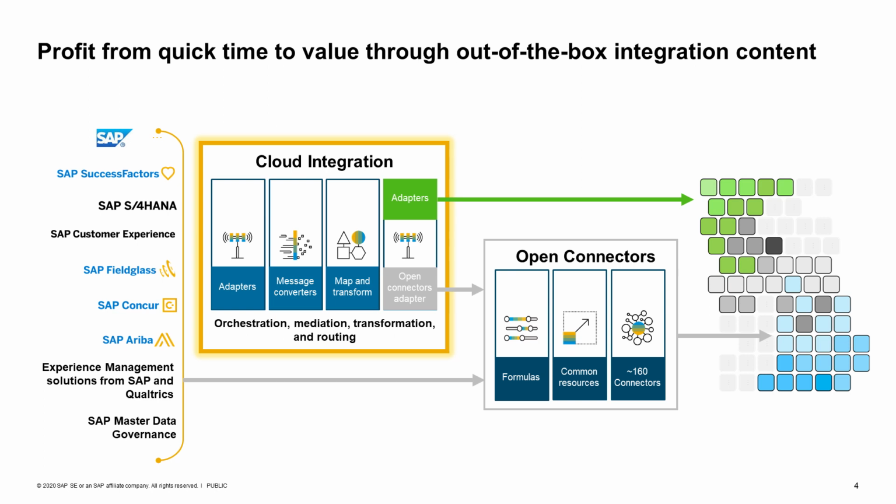How to bridge the two worlds of SAP and non-SAP applications. You can use cloud integration as your middleware solution. For the last mile to non-SAP cloud applications, the open connectors capability can jump in. Cloud integration is the preferred option, especially in scenarios which profit from quick time to value through out-of-the-box integration content, and for integration where mediation, transformation, and routing are helpful.